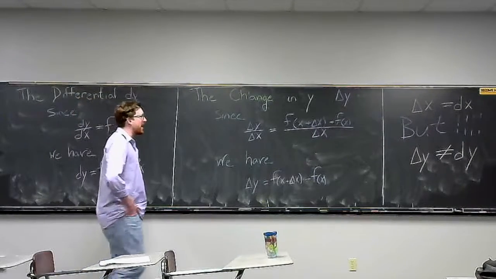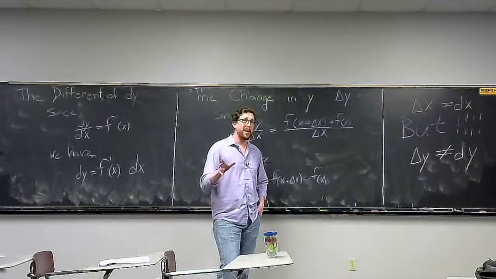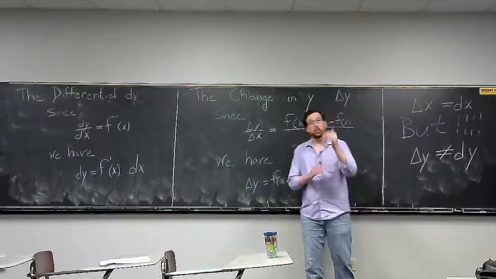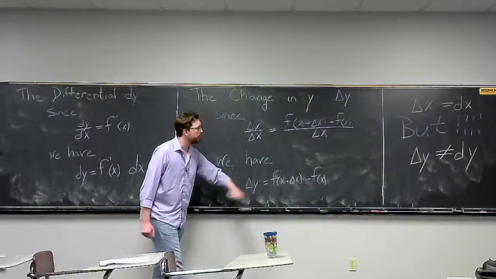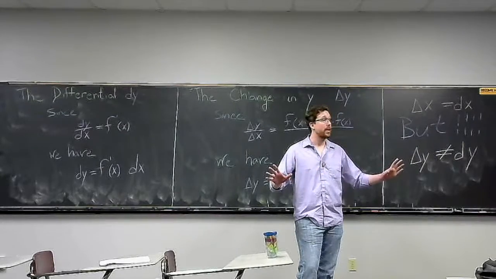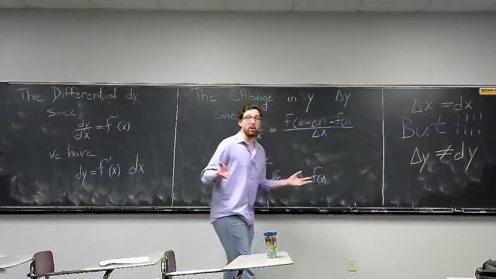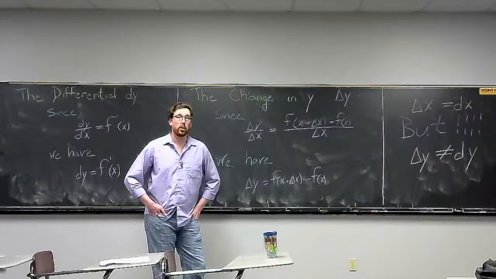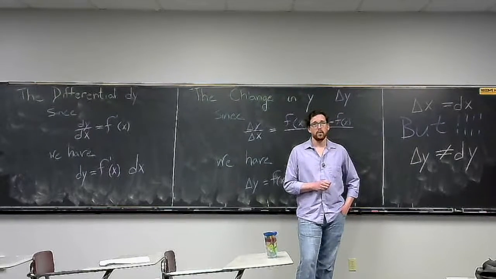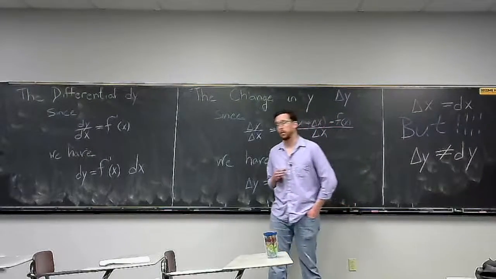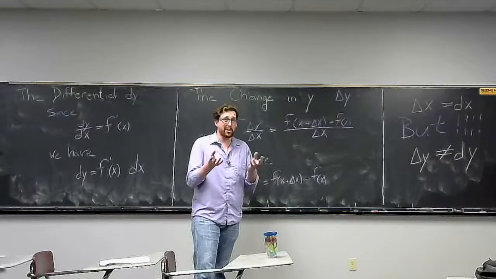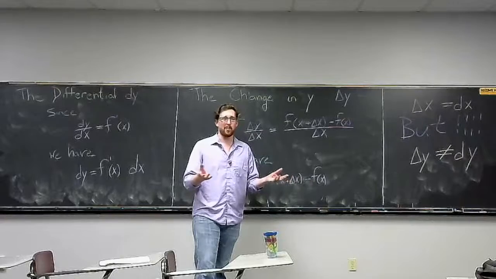Now, what is it this dy and this delta y are measuring? Well, the delta y is measuring the literal change in your function. That's what delta y is measuring. The actual change in your function. And that makes sense just looking at this, right? Now what dy is measuring is the change in your tangent line. That's it. That's all. It's measuring the change in your tangent line about that point. The end. So dy is measuring how good of an approximation that linearization is, at least when you compare it to delta y. So knowing about these two things is useful just by knowing how to compare, or to kind of consider the accuracy of that tangent line, right?